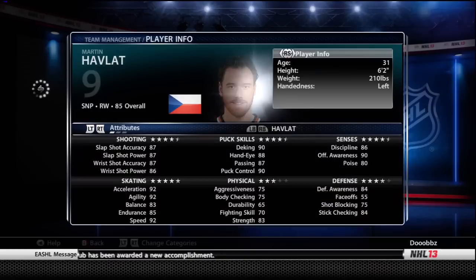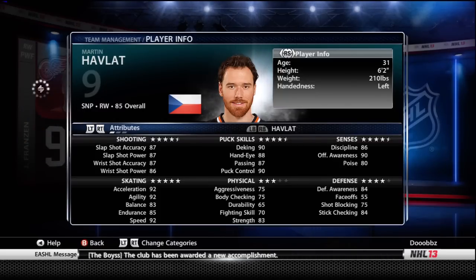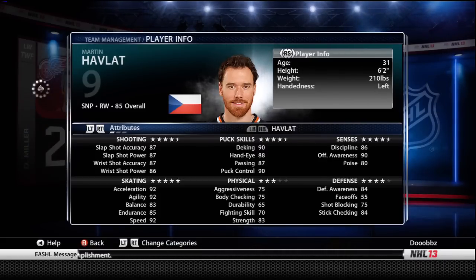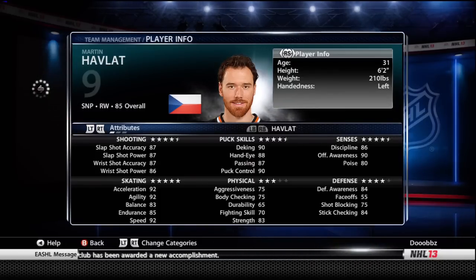Alright, here we go. So with the in-game stats, let's start off with, he's a sniper, right wing, 85 overall. He's 31 years of age, 6'2", 210, and he shoots left. He is my favorite player, I'd have to say. Him and Patrick Marleau are probably two of my favorite players in this game, seeing how they have a fairly big size, and they're probably one of the fastest players in the game.